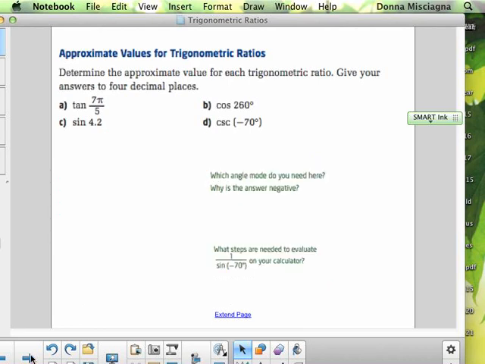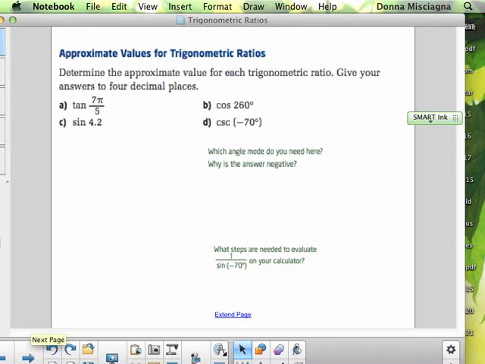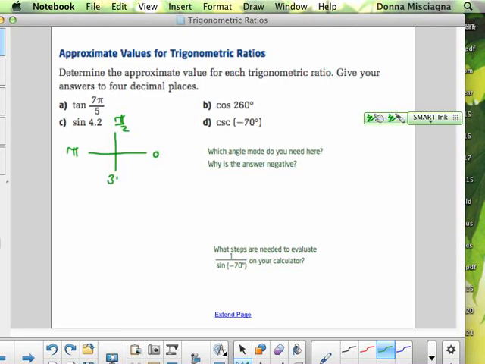Right, so now we are looking at 4.2. That is radians. Oops, no. Let me switch colors. I have to use all the colors. All right, so 0, pi halves, pi, 3 pi halves, and then 2 pi. Well, 4.2 is definitely more than pi, right? Because that's approximately 3.14. Of course, 2 pi would be 6.28.